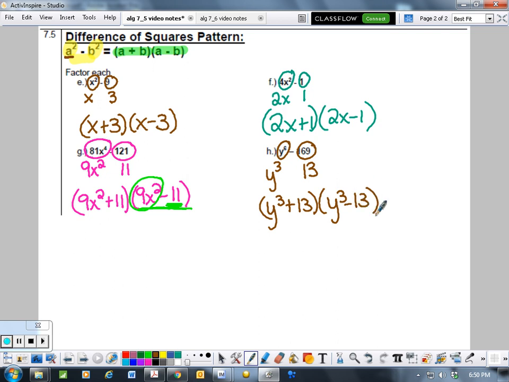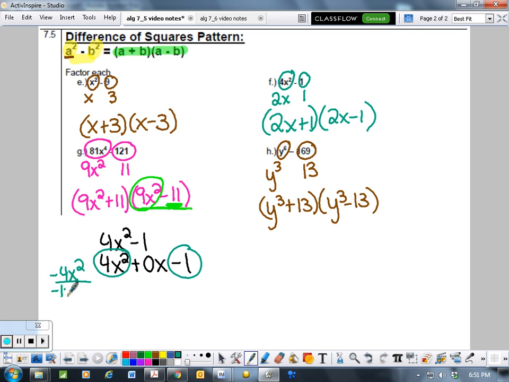Now, do you have to do this? No. Is there another way you can factor it? Well, you can factor it normally. So, for example, let's look at the 4x squared minus 1. Well, it doesn't have a middle term. So I could rewrite this as 4x squared plus 0x minus 1. And then I can multiply first and last. So negative 4x squared. And I make my list: negative 1x and 4x, negative 2x and 2x, 1x and negative 4x. And then what adds to be nothing? What makes those x's cancel out? That'll be the negative 2x and positive 2x.